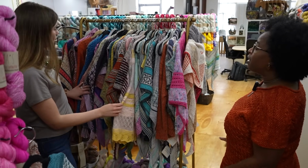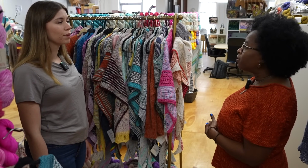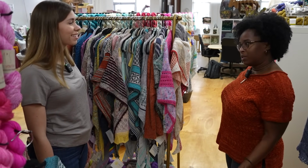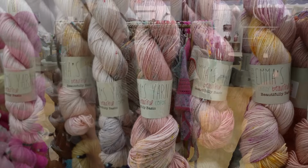And we just started Tunisian crochet. Yes, so I just started Tunisian crochet, which I've fallen in love with. So I'm trying to get better so I can put some of those samples in as well. But not yet. I've got to practice some more.